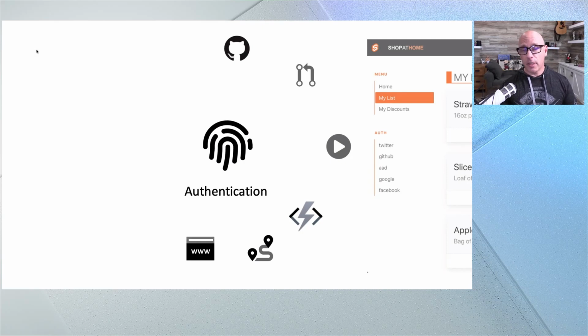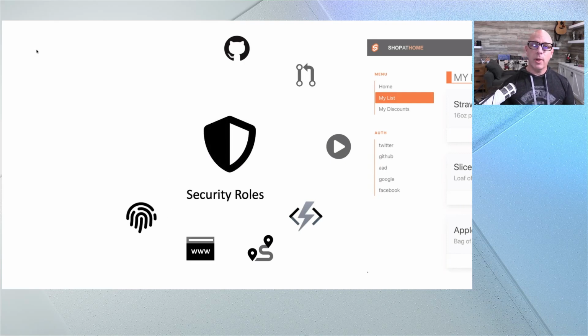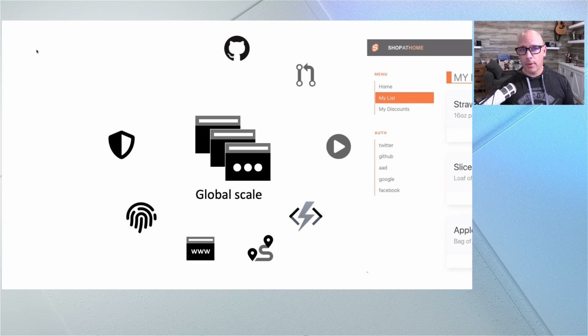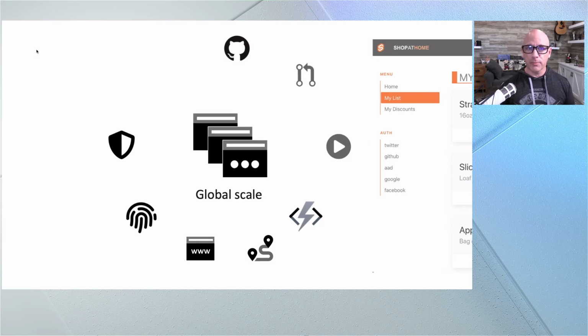We also want to know that the users that come to our site are who they say they are. So authentication is really important, as well as authorization. We want to make sure that users can have different roles in their applications so they can do just what we want them to do and nothing more. And of course, probably the most important is we want global scale. Make sure that our app is deployed in multiple regions around the world.